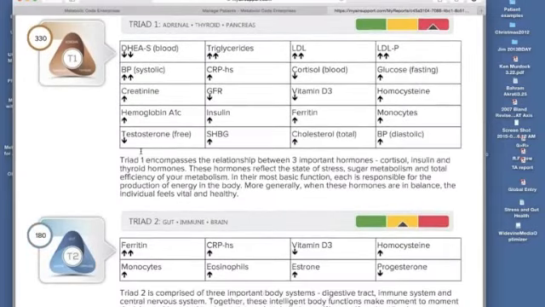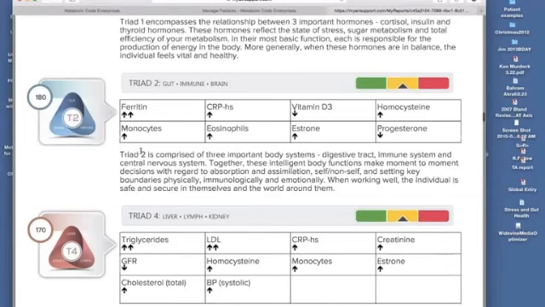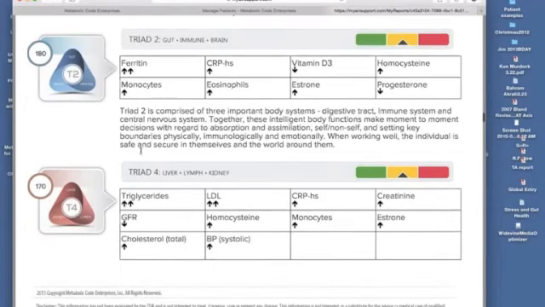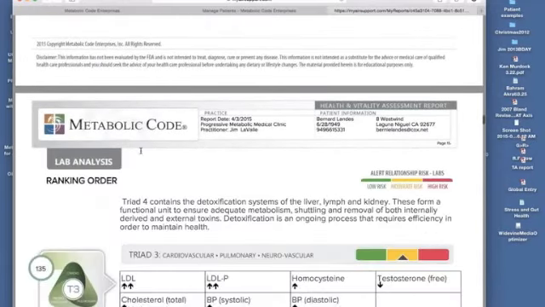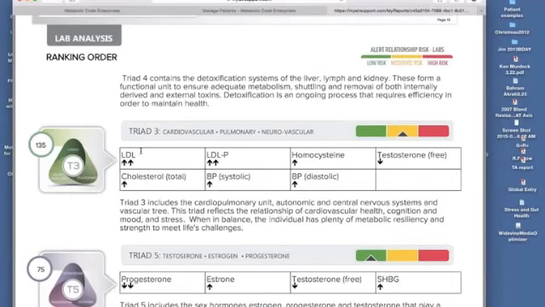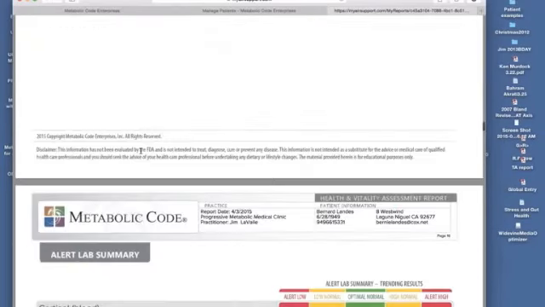The next thing that happens is it gives you a summary. This just shows you what labs and how off they are. So the more arrows, the more that it's off. Triglycerides are up too much, DHEA is up too much. And this just goes through each of the triads and shows the labs that are behind each of the triads and why it's rendering this decision. So you're able to discuss it with your patient, and all of these are important, of course. And then with triad 3, once again, it's cholesterol, LDL, LDLP. Homocysteine is slightly up over 8, but not too bad. And so all of these are creating an additive effect.